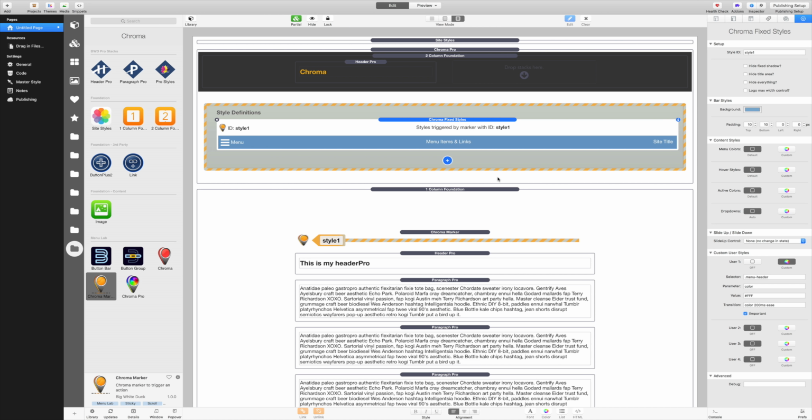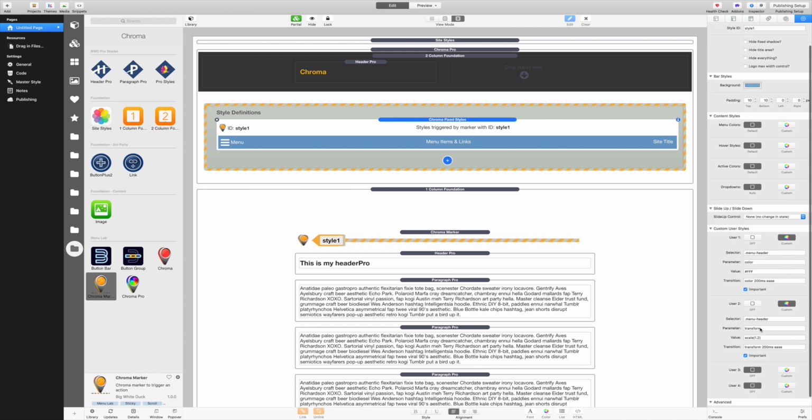So that's very easy. But I just want to mention a more advanced usage where you may want to change two things at once. So if we think about changing the opacity at the same time, so we might want to make the opacity 0.8 as we change the color. And for that, we would set the opacity as the parameter, 0.8 as the value, and we want to transition the opacity this time.